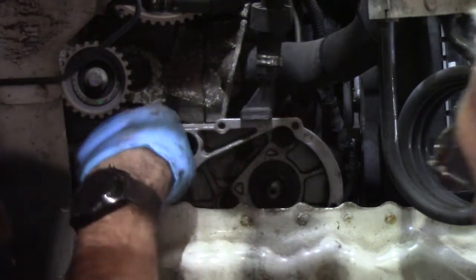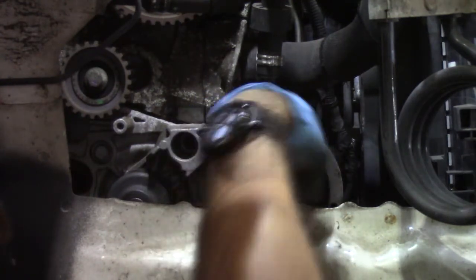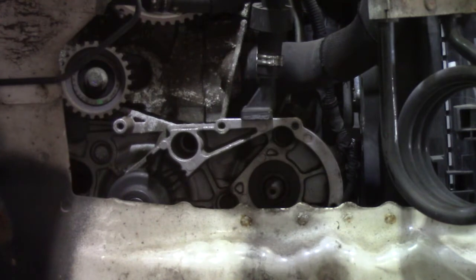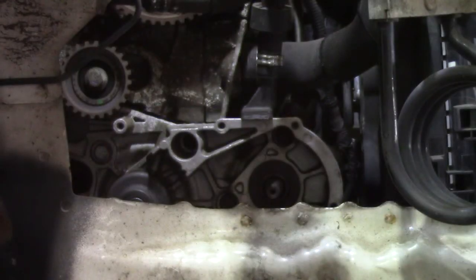Right, so here you can see the top of the coolant pump. So there's 3 8mm bolts, 13mm heads here that hold the high pressure fuel pump on. And this is where my bit of plastic comes in handy. As I take a bolt out, I simply pop it in its relevant hole until I've got all of the holes filled. Then I know I've got all of the bolts out. And as I said, when I'm putting it back together, once all of the bolts are out of that piece of plastic, I know they're all back in.